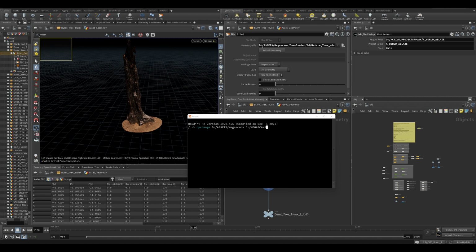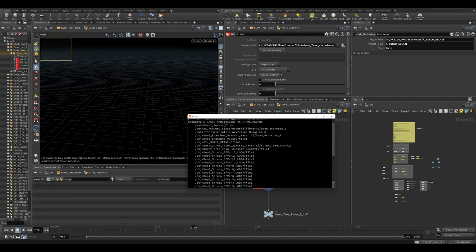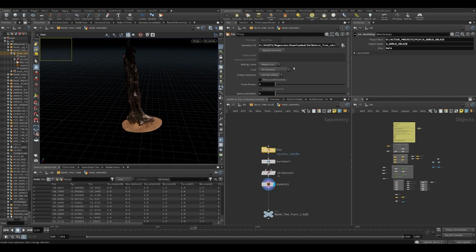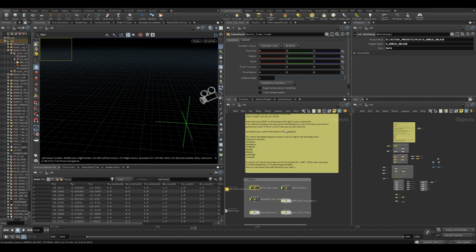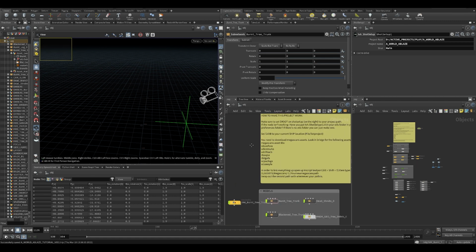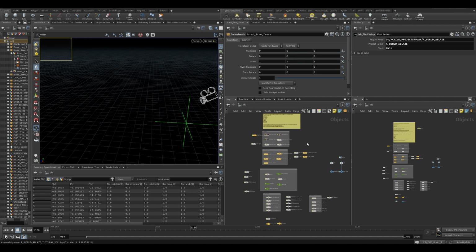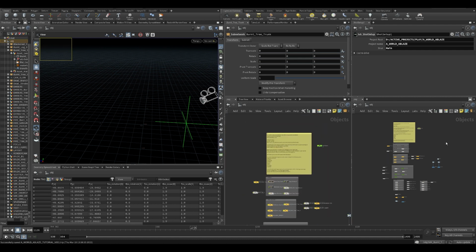If I now press enter, whoop, you can see it changed it there, and it changed it everywhere in the HIP file. Everywhere where it's loading these MegaScans, it will now replace the path. So this should be an easy way to set all of the paths for your MegaScans, and then you can make everything work. So make sure to download these, and with that out of the way, you should be good to go. Let's now continue with explaining the rest of the source file.